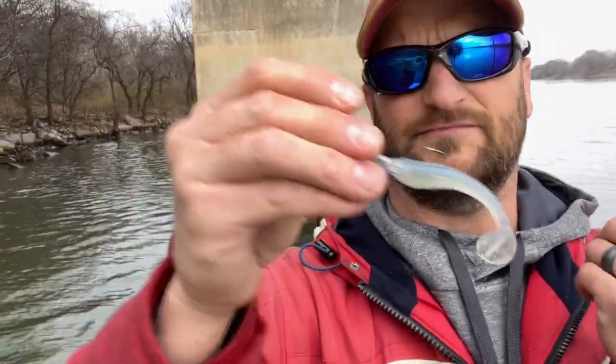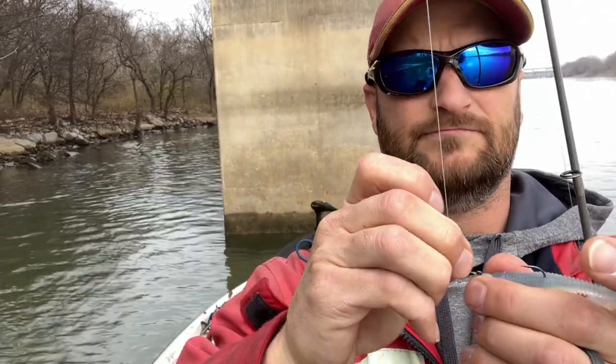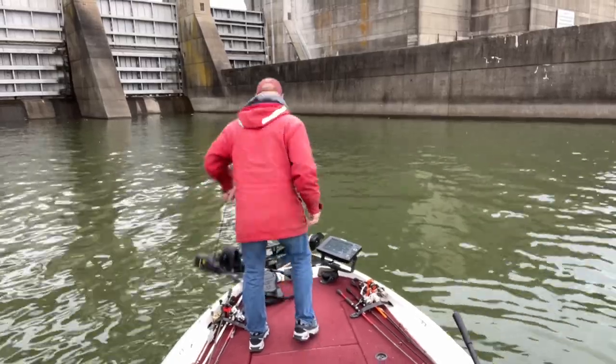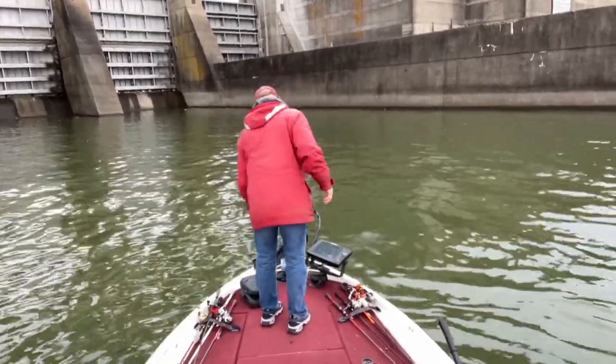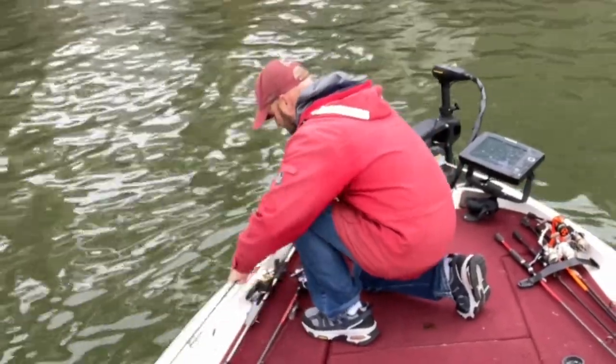High tech, sexy shad, 1 ounce head. Once I made it back up to the dam, I only had a little while to fish before I ran out of daylight. So I decided to throw a little bit larger lure in hopes for a bigger bite.